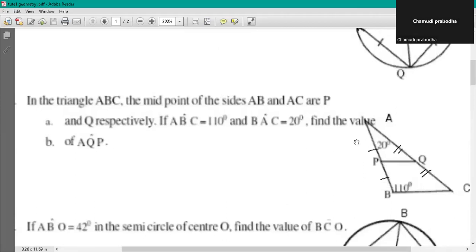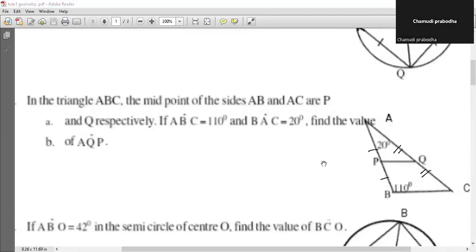So students, we have to apply that theorem. By that theorem, we can say that the PQ side is parallel to the BC side. Then there are two parallel sides and a transversal. Then angle CBP equals angle QPA because they are in the shape of F. So we generally know them as corresponding angles.